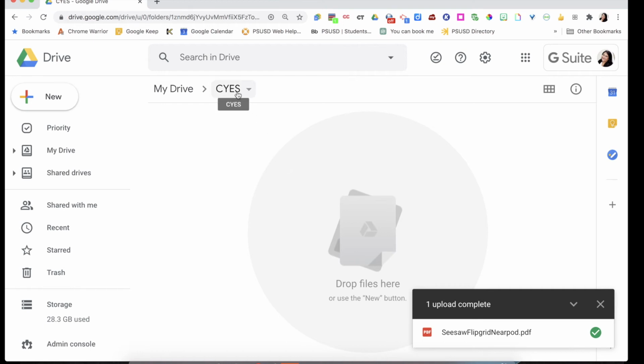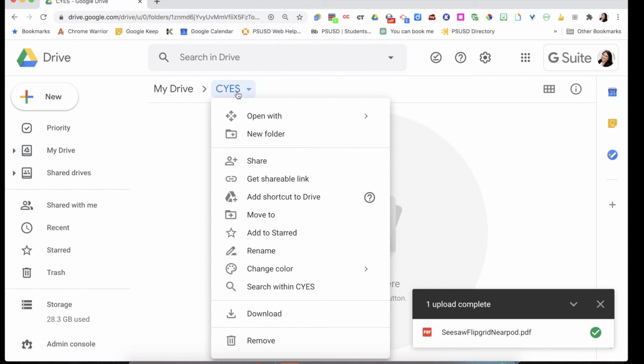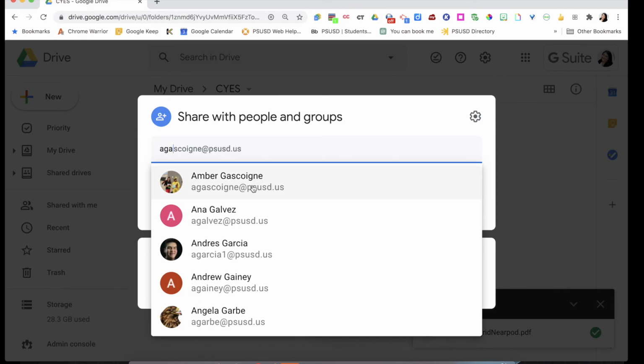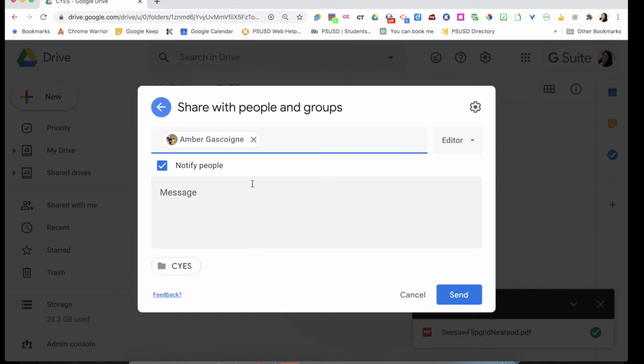And if I want, I can click on the folder itself and you can see you have multiple options that come up. This is where I can share that folder. So if I wanted to share a schedule with a teacher at Cabot or a principal for Cabot, for example, I can go ahead and click on share. And so anything I put into that folder will automatically be shared. And so you can go ahead and search for a person and you can share it that way.